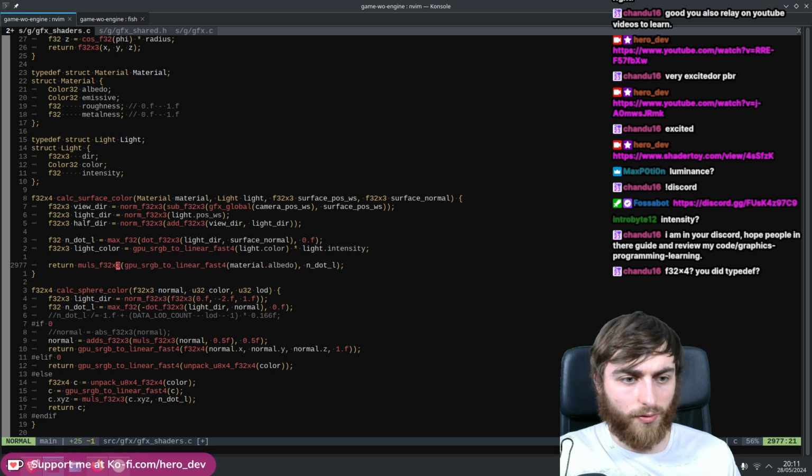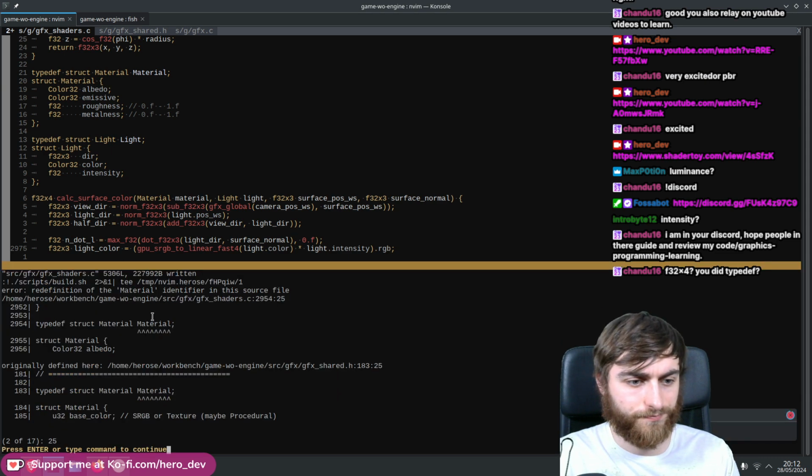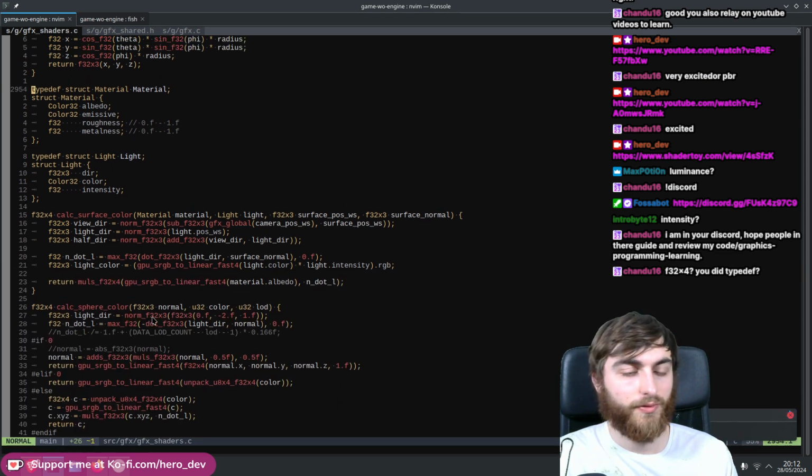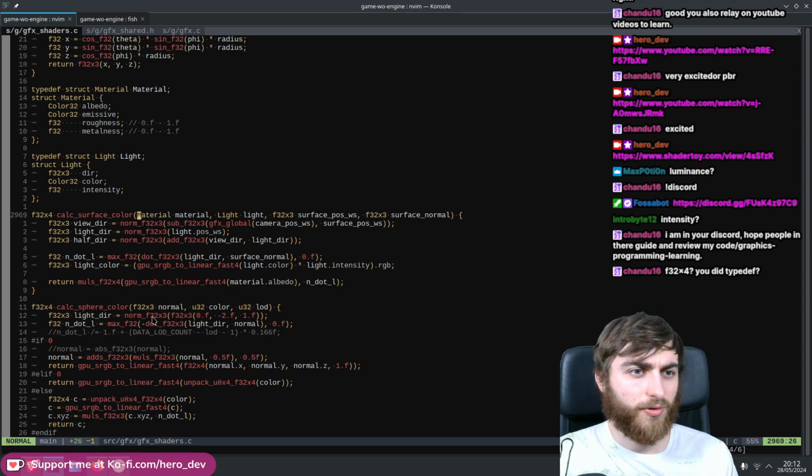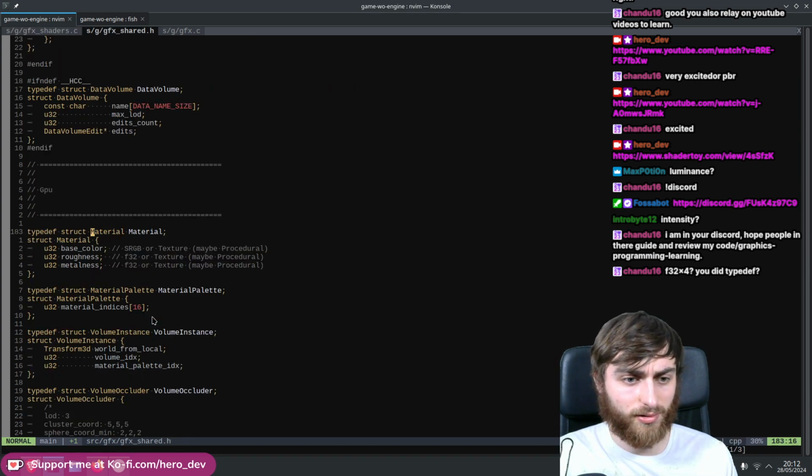The problem is that's not a float. Oh, okay, that was good. This has got alpha on it. Probably not sensible, but oh well. Dot .xyz or RGB. Oh, there's another one called material, is there? Whoops. So I've already got one called material apparently in the code base. Classic.